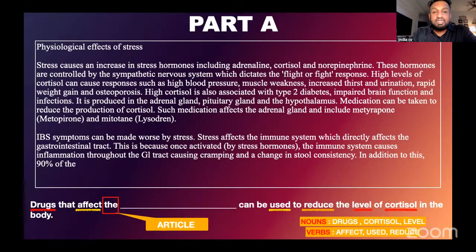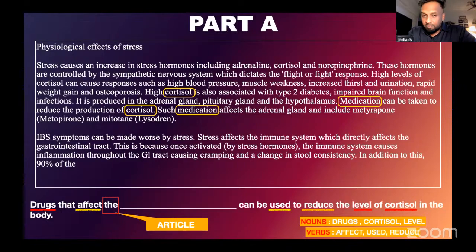Now, for example, in this paragraph, if you see, first is my cortisol. So I can see 2 places where the cortisol is mentioned. And then my second keyword is all about the medicine. So I found 2 places where the medicines are. Here I'm not trying to understand anything. I'm just trying to scan and locate the keyword. I locate it quickly, underline these words, then I'll read those lines. Because I don't see any other cortisol, I don't see any other medicine or a synonym for that, because cortisol is a proper noun. Proper noun will not have a synonym. So it's easy for me to find out.